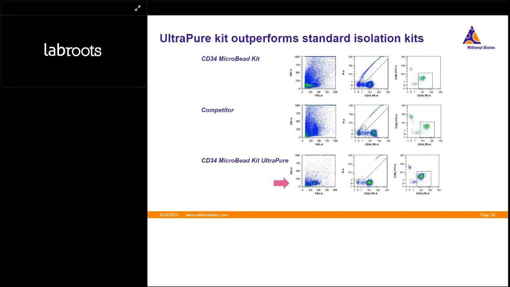We also have data comparing this to some major vendors in the market, who are kind of our competitors. As you can see, similar to our regular beads, the vendors' beads do not have an efficient way to get rid of those debris, if anything, they are worse. By the way, this is also a column-free system. And you can see that compared to either the standard beads or our competitors, our ultra pure version simply has much better efficiency in removing those dirty debris. So again, if you are working with aged samples, this is definitely a better option to consider.